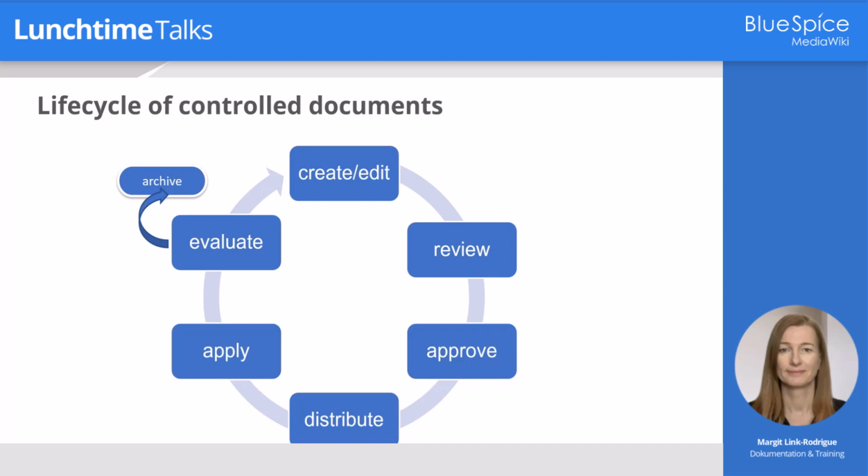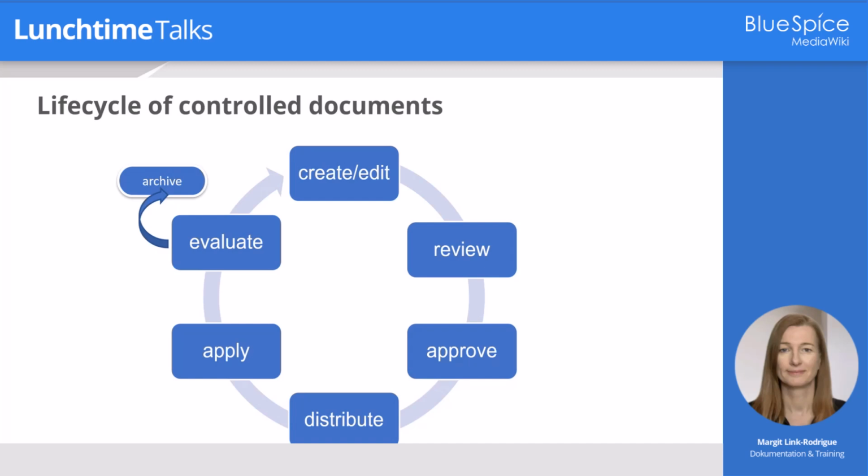Then, of course, the process will have to be distributed and the stakeholders need to know about it, which of course is very easy in a wiki because you just send a link to the document and you know that people always look at the latest version of the process. For a while, nothing happens probably in the wiki. You now have to apply your process and kind of monitor it and just see if it works out for you. And then after a while that you already predefined, so you don't forget about it, you reevaluate your process. And then the cycle starts all over.